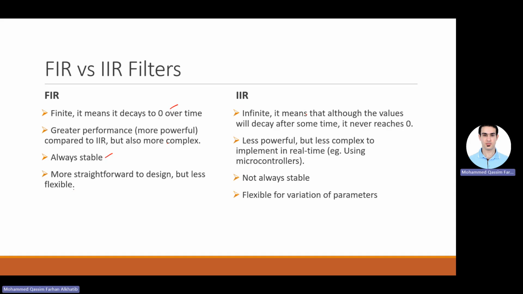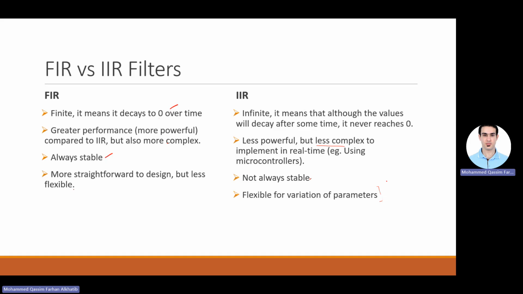However, IIR is infinite, so there are always values there. It will decay over time. It will never reach zero, but we give an approximation to make the filter realizable. It is less powerful, but less complex to implement in real time. So it has better real-time application using microcontrollers. It is not always stable, so you have to be careful when designing them. And you have more flexibility when working with the parameters.